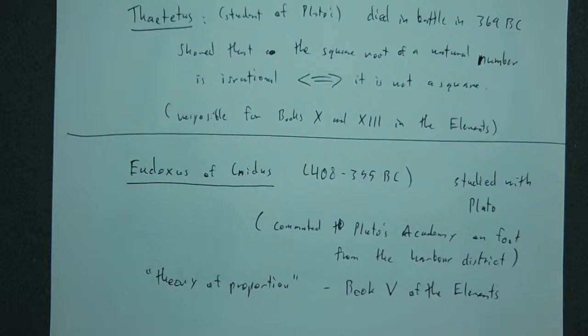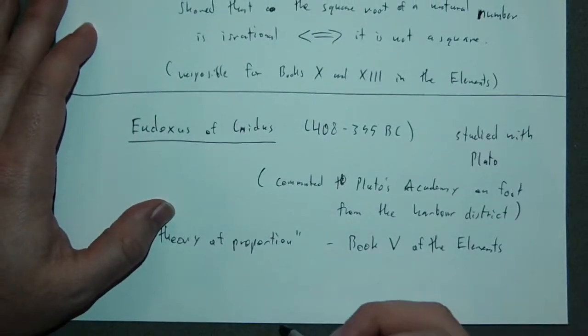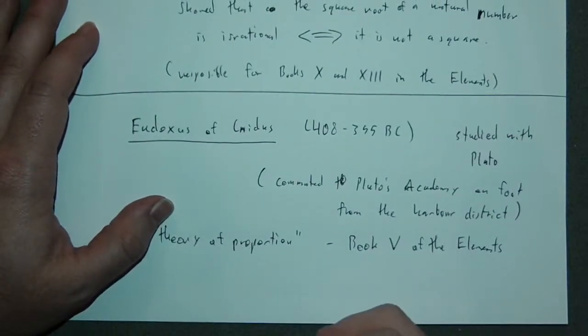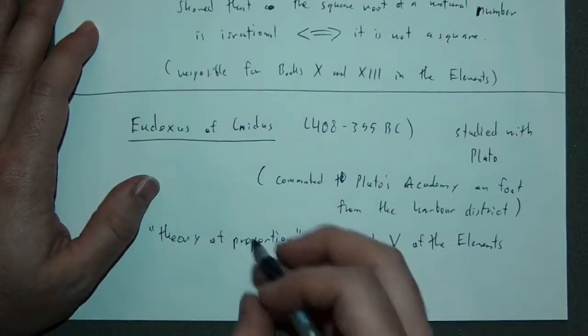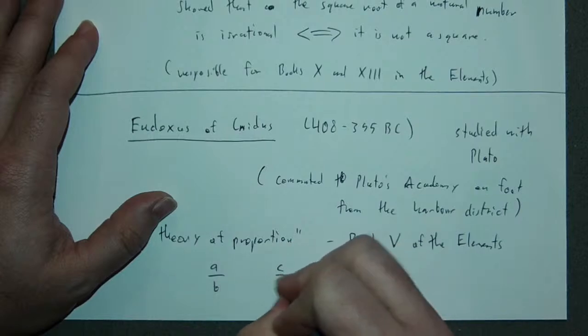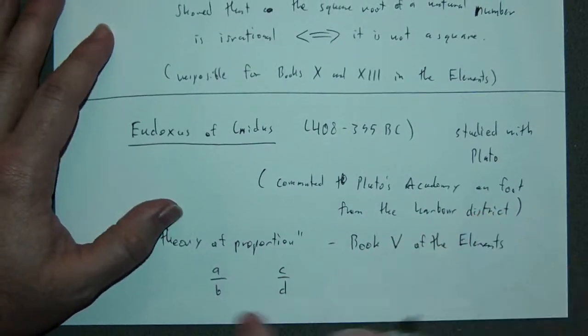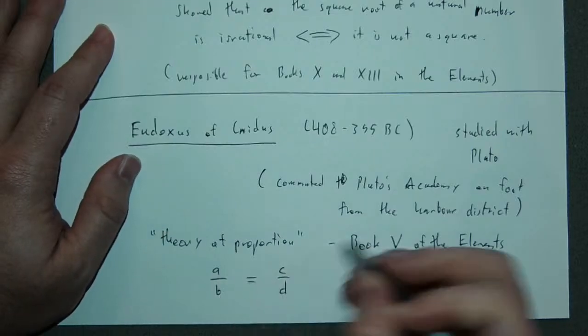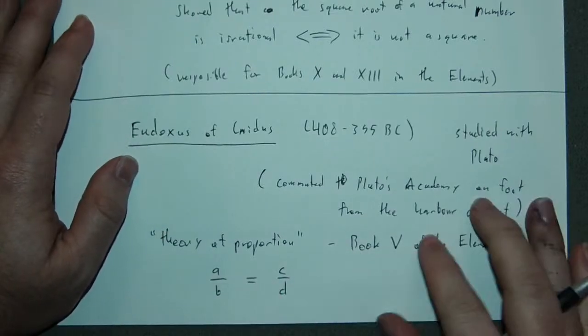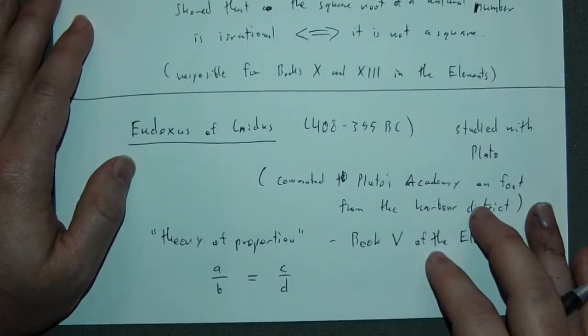So what is the idea that Eudoxus, or what is it that he was wanting to do? Let's say I want to come up with a way of comparing proportions. So A over B and C over D, right? How can I say, for instance, that A over B and C over D are equal? How would you go about doing this?